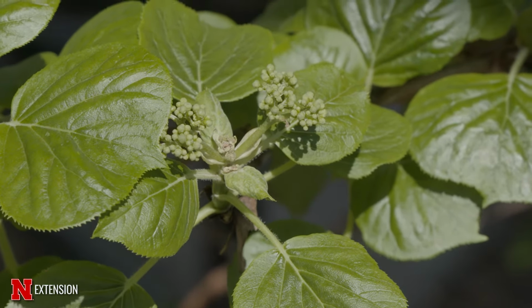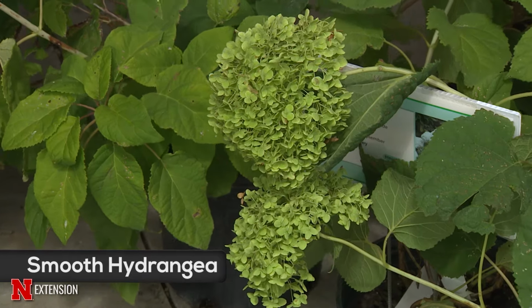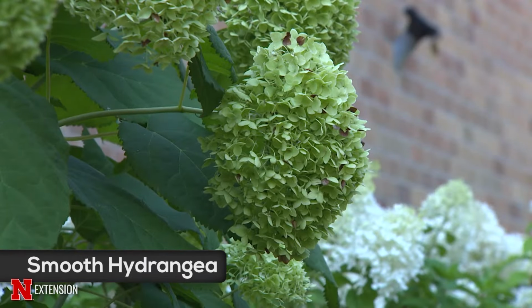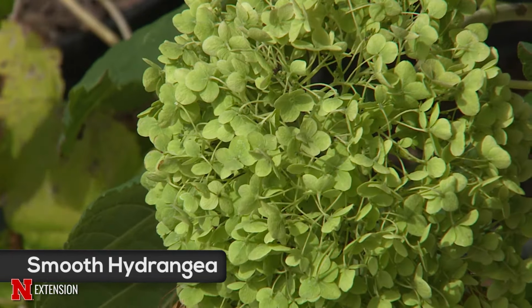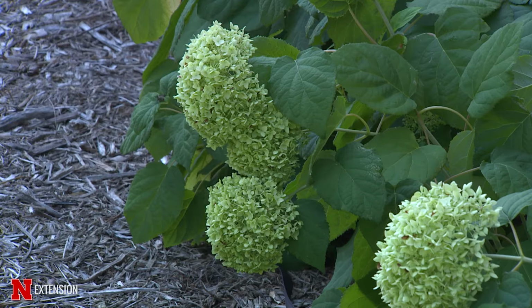And finally, we have the fifth type, the old-fashioned one, which is Annabelle, or Incrediball, with the great big flower heads on it. That is smooth hydrangea. It is essentially sort of a suffrutescent shrub. It won't branch, and it can get really tall and leggy. That one blooms again on new wood, so you prune that one back to buds that are going in the right direction. You lower the height on that one.